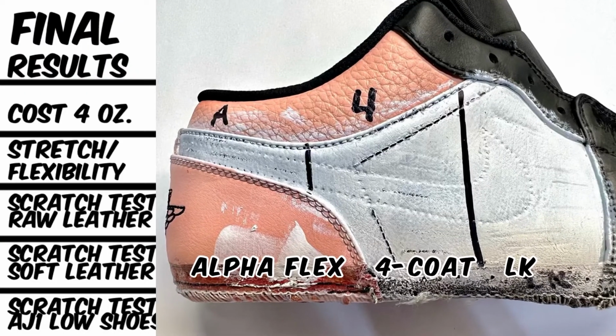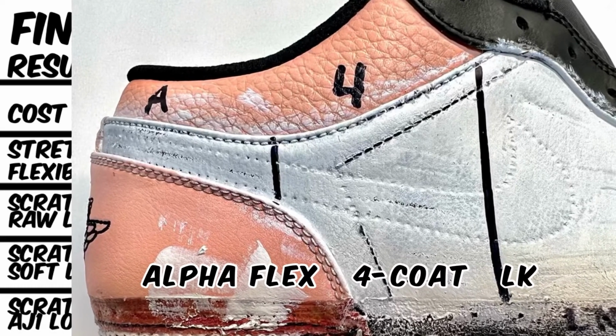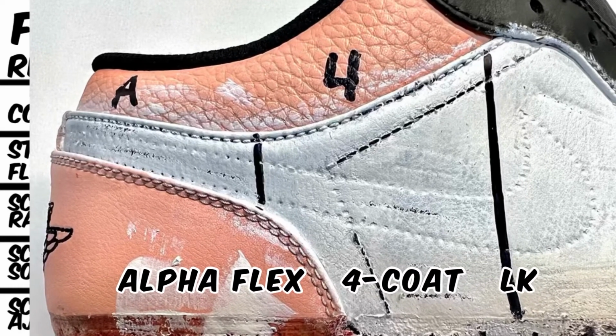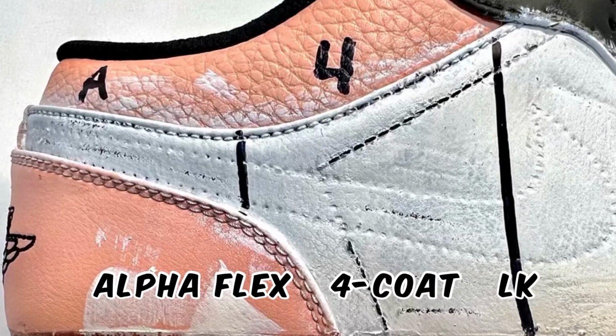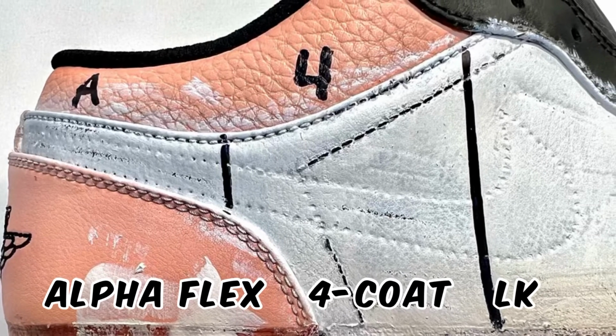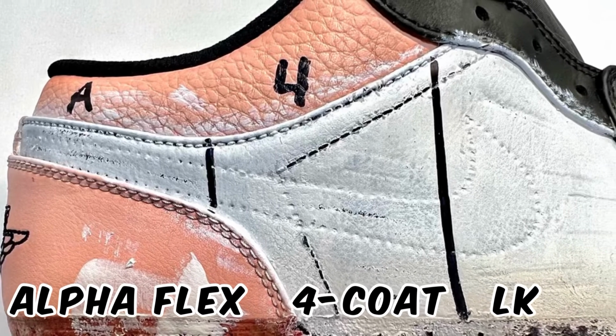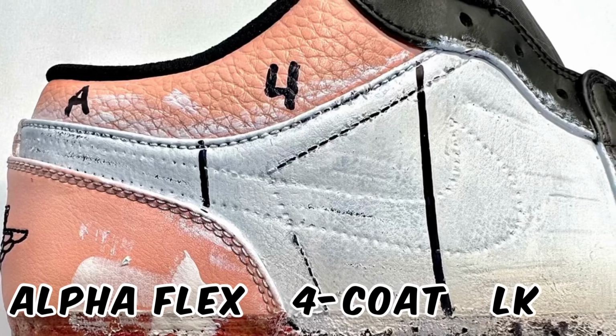The last test I did was the scratch test on the Jordan 1 lows. I was really glad that I actually did a lot of different comparisons on different leather just to see which one truly is the most superior. Alphaflex did a lot of scratches, Topcoat did a lot of scratches, but Liquid Kicks really did not scratch much at all, so I will say Liquid Kicks definitely won this one as well.